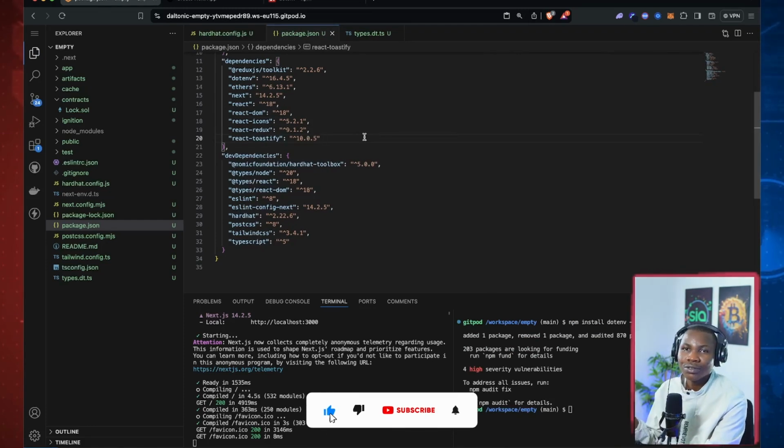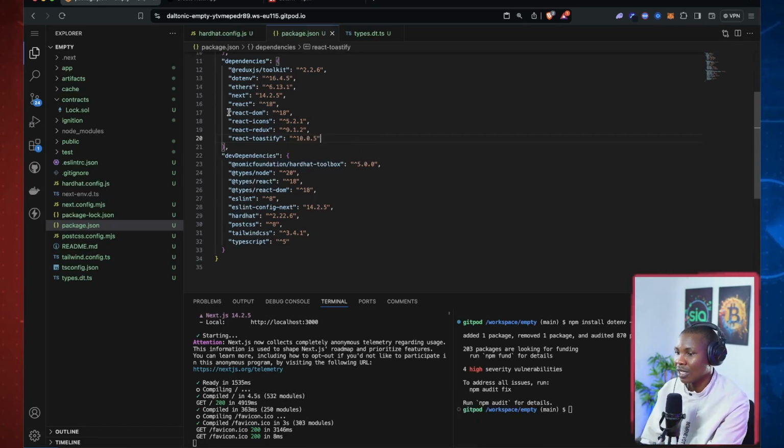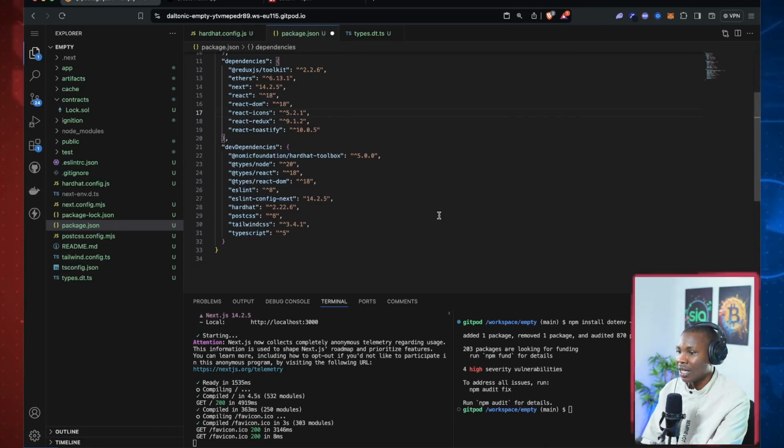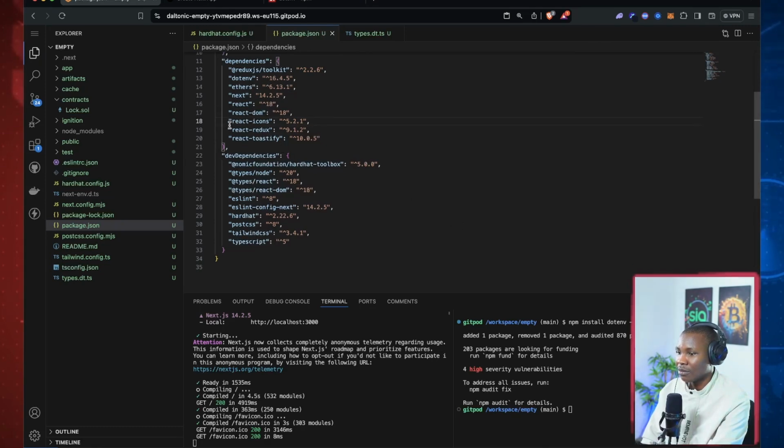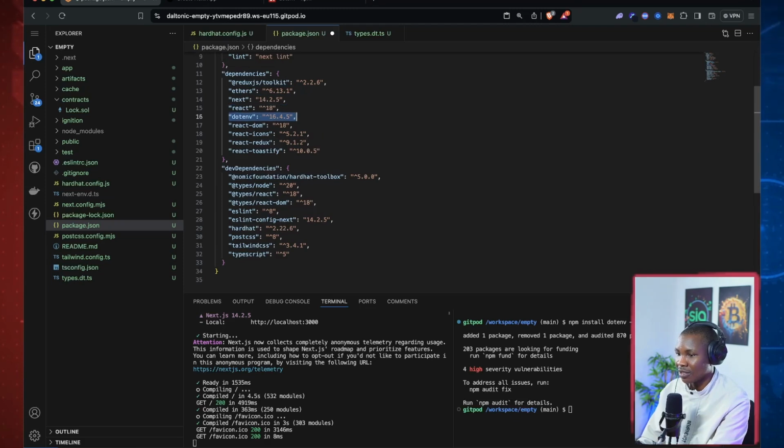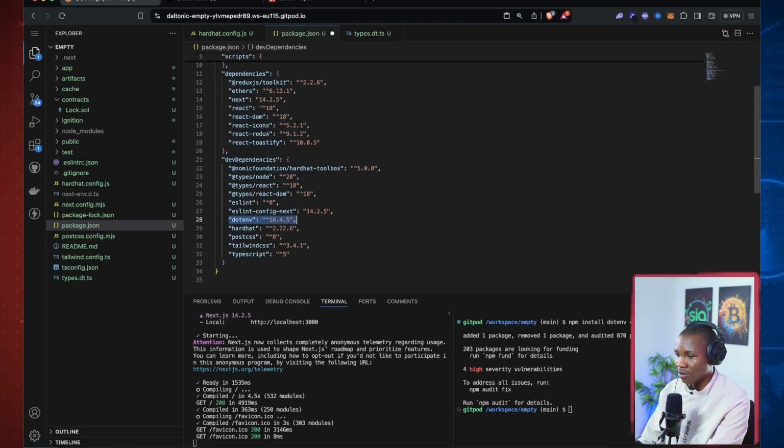It's having issues with React Identicons because of the various React version differences. Regardless, let me do this. dotenv is still brought in here. It's supposed to be in the dev dependency. Okay, so that is where it's supposed to be.